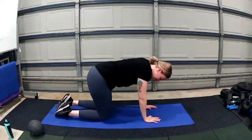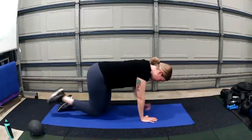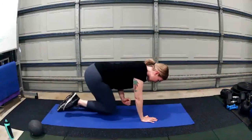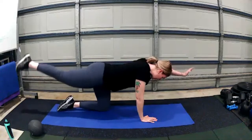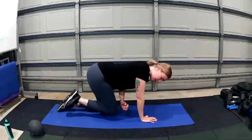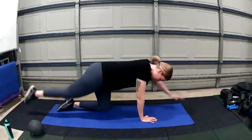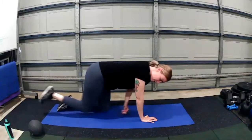Good. All right, changing to the other side. Deep breath, let's go. Make sure you balance between your hand and your knee. Squeeze through your glute as you lift the leg up. Remember, not too high though. We want to keep those hips fairly balanced. Good. Relax your necks, guys. We don't want them to be really tense. Drop them a little bit if you need to.